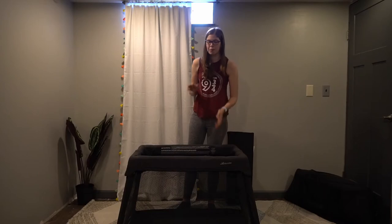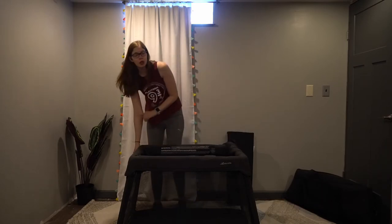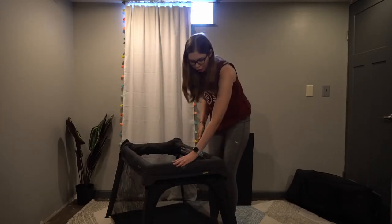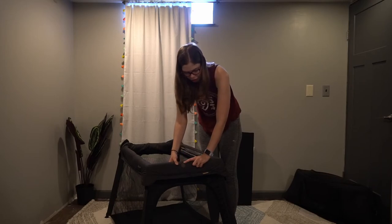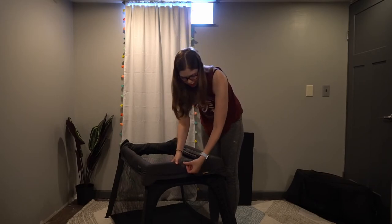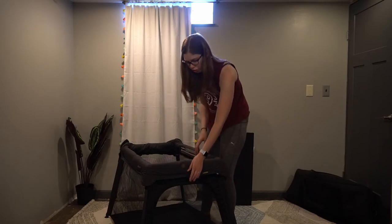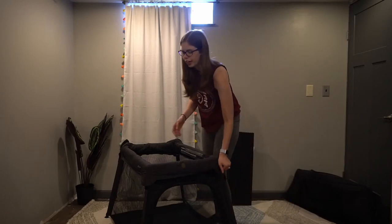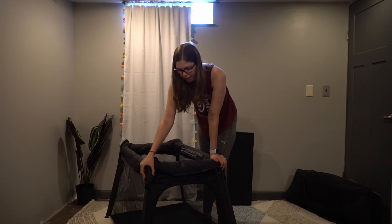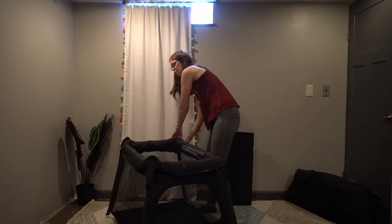Other than that, I really love it. My husband's main point is that it's a baby product that looks nice in your house — it doesn't generally look like a baby product. As I'm folding it up, I'll also show you these lovely little graphic details they put on here to show you where to put your fingers to collapse the unit, which I think is very helpful. When you're looking at it, it just looks like part of the branding. I really appreciate the little details and the quality and thought that went into making this product.